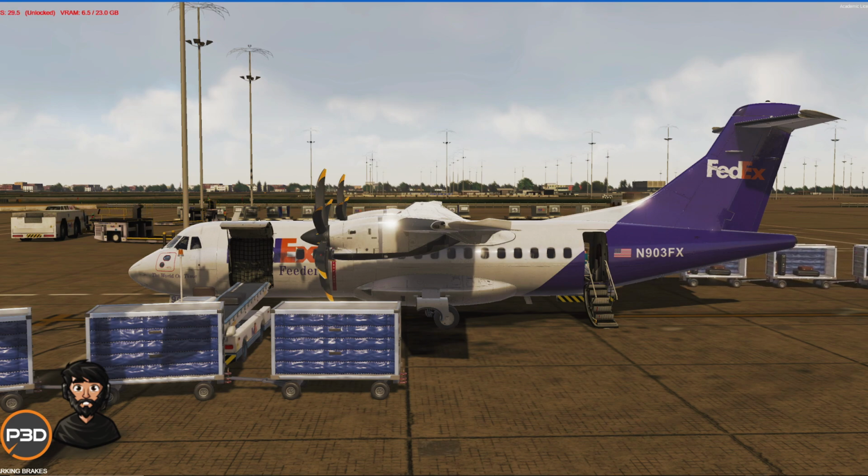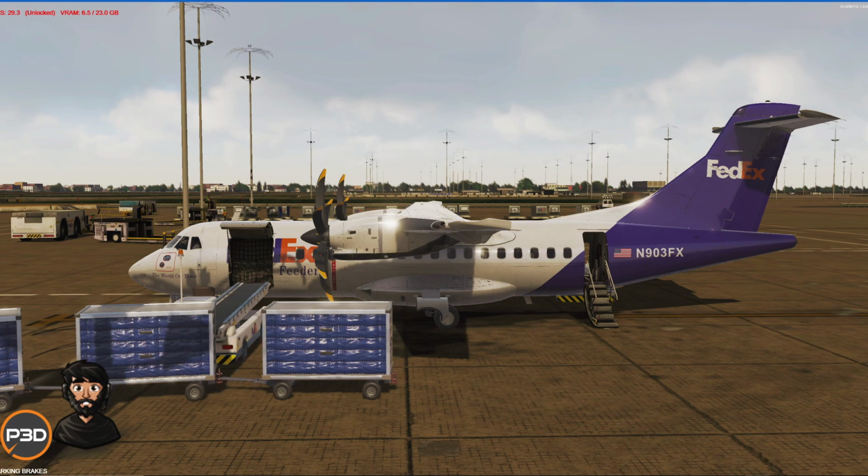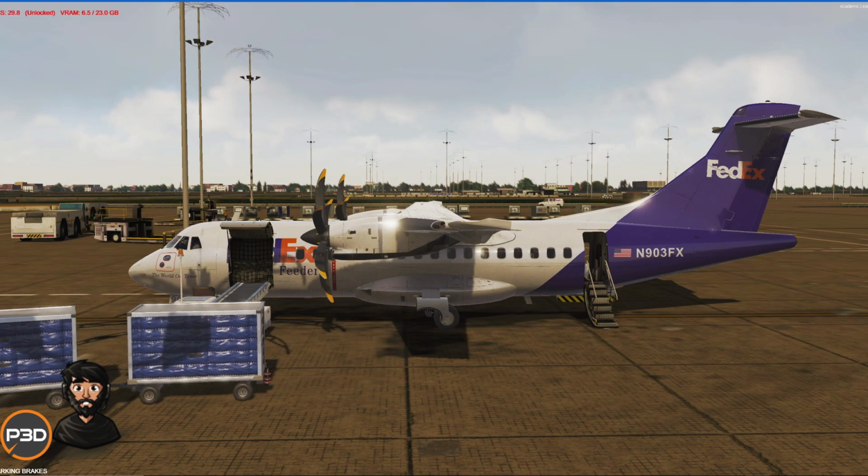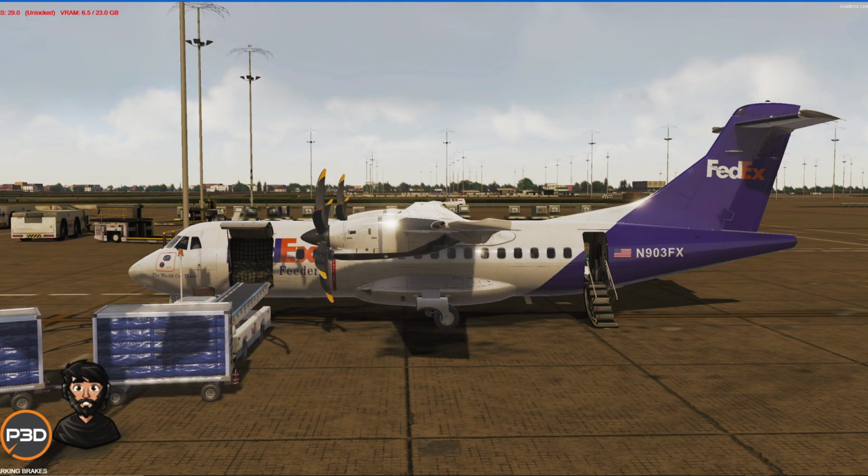The most important thing I would say in P3D is set it according to your GPU. Unless you're using those legacy clouds, then you need to set it according to your CPU. If you're using volumetric clouds, then you need to set it for your GPU, like I do, and you can literally get any frame rate you want.